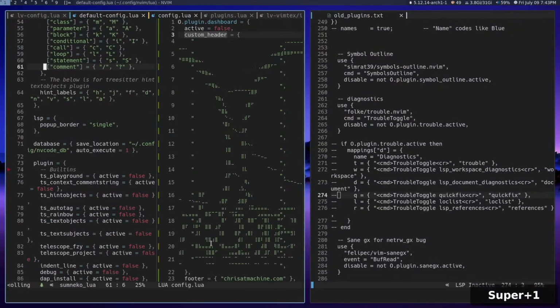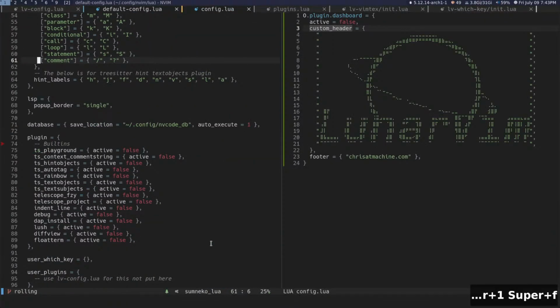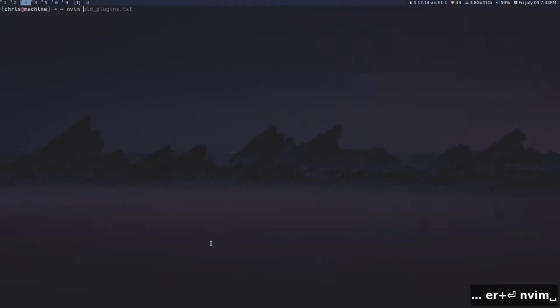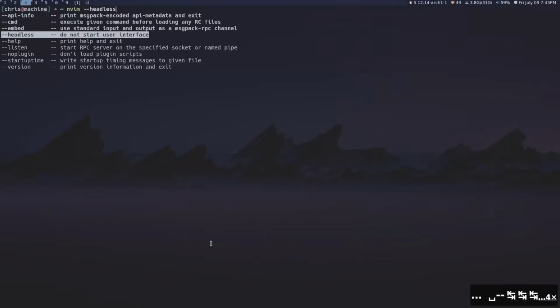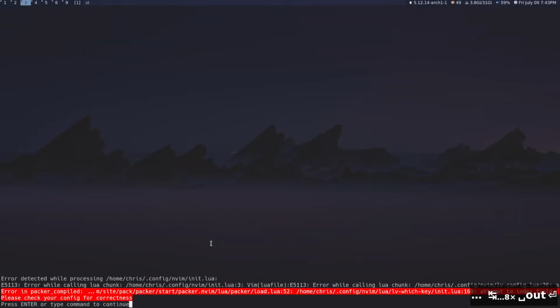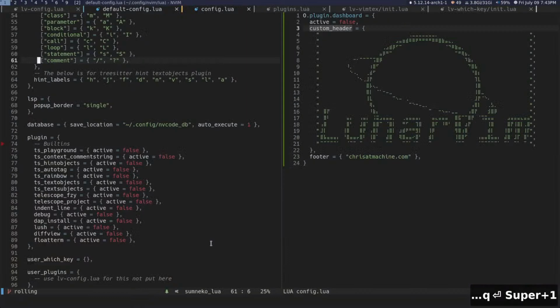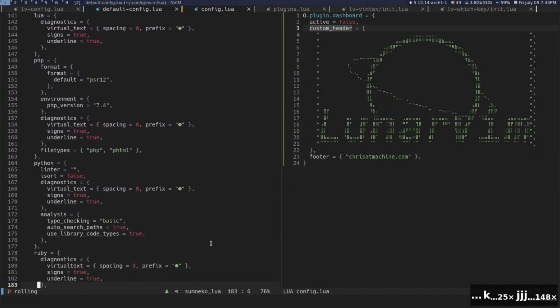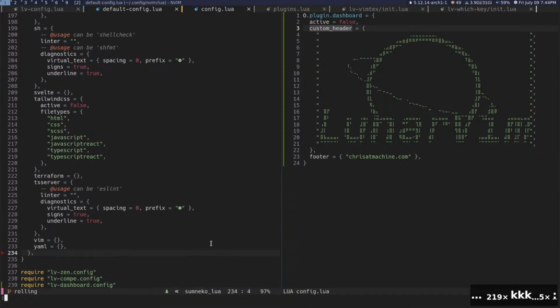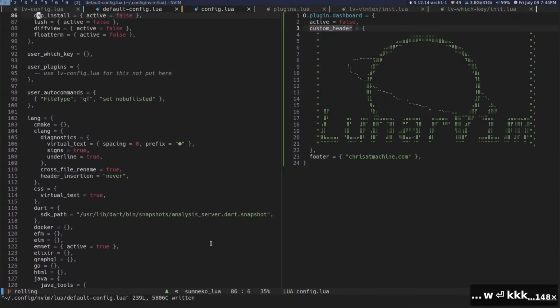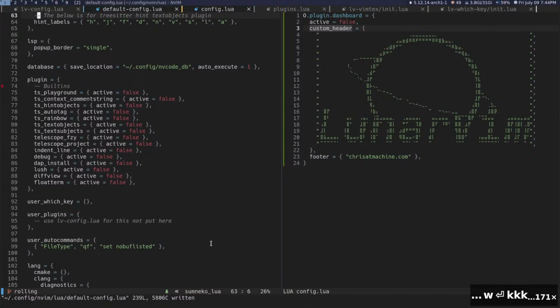What is LunarVim startup time? This looks great. Let's find somewhere to go test it out. Startup time out. I must have changed something. Well, right now it's terrible because I changed something. And obviously something didn't like what I changed. So we save this. Let's figure out what we need to fix, and then I'll show you the startup time. Startup time is fast. We know that much.